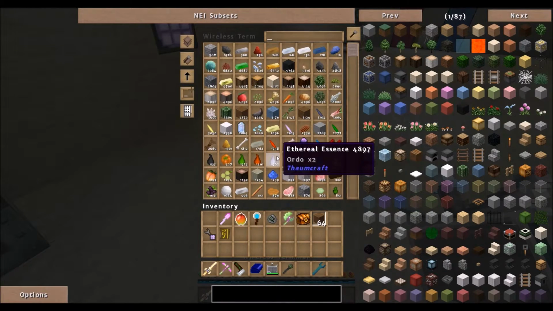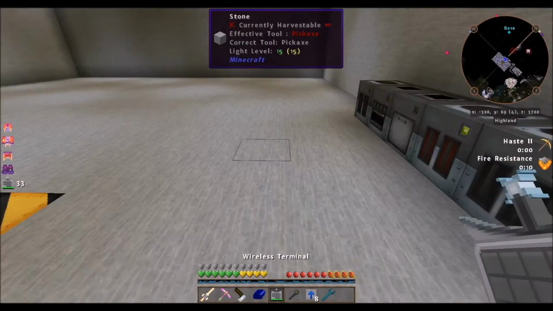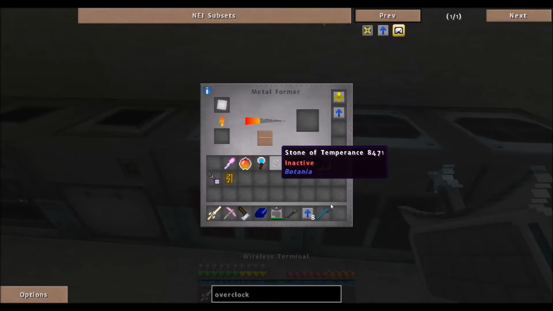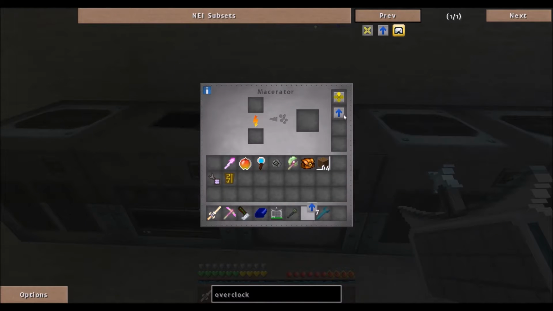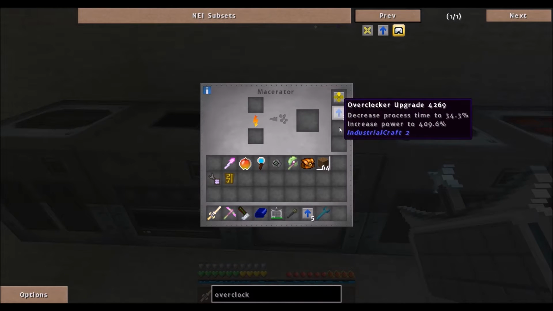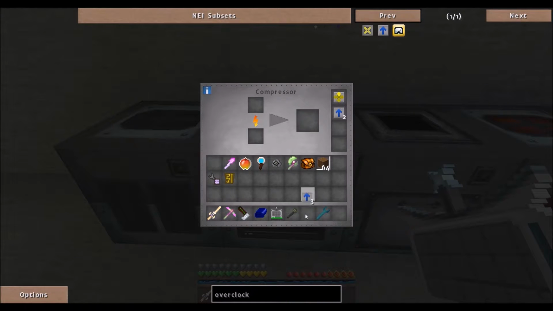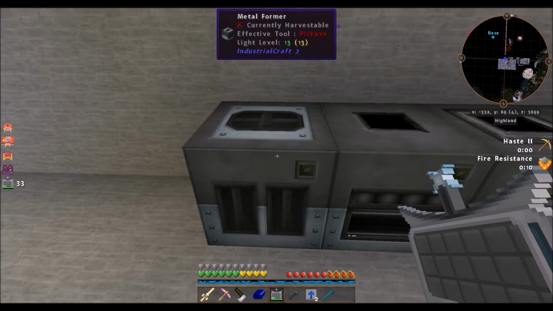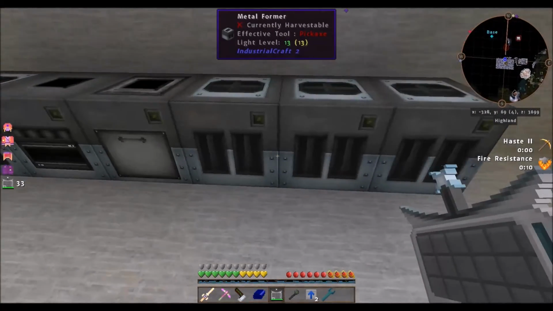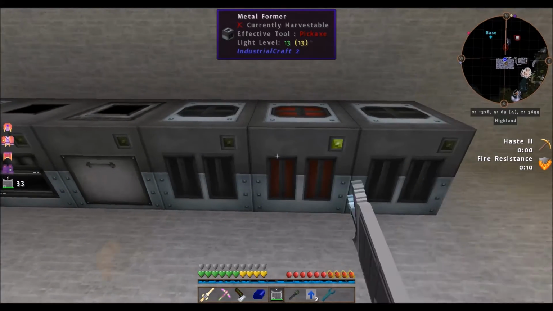Alrighty. We have got our overclocker upgrades. Sweet. So let's go ahead and toss another one in here. And let's put a couple in the macerator. I don't care how much power that uses. They are so slow. A couple in the compressor. Let's get one in this machine, even though it's kind of not used just yet. I'm not going to upgrade the cutting metal former until we actually have a purpose for it.